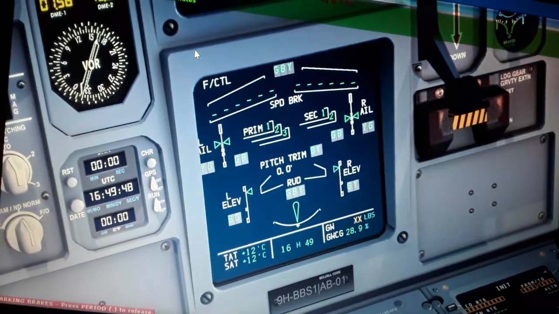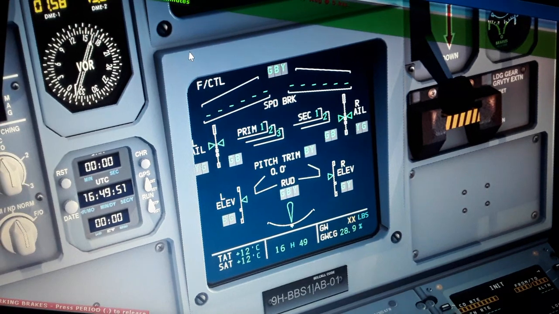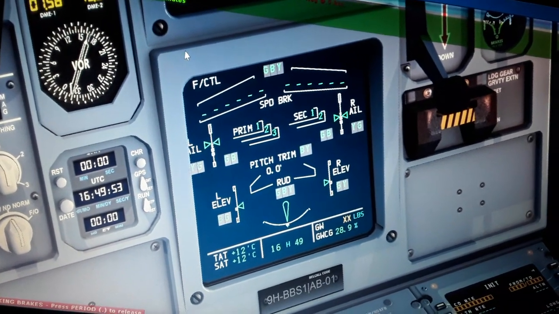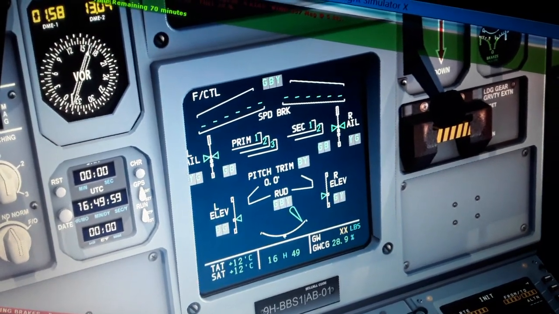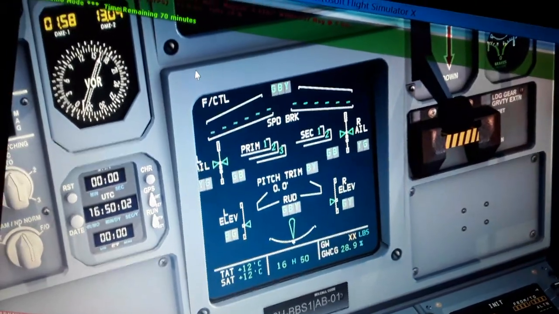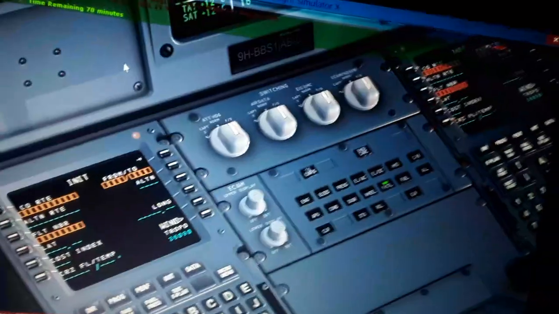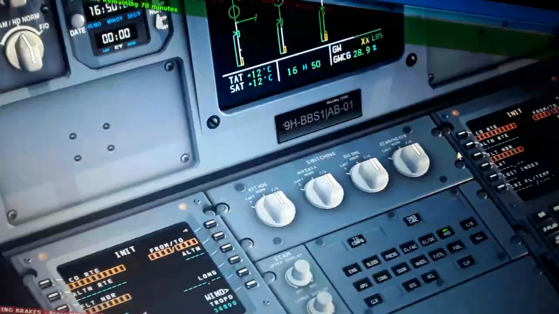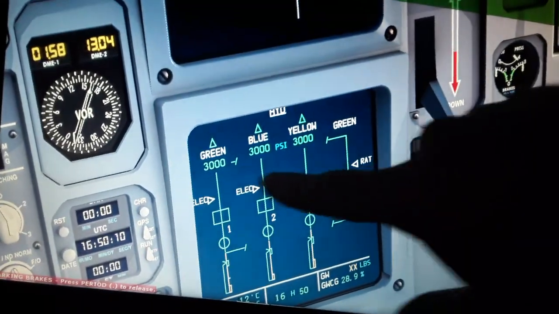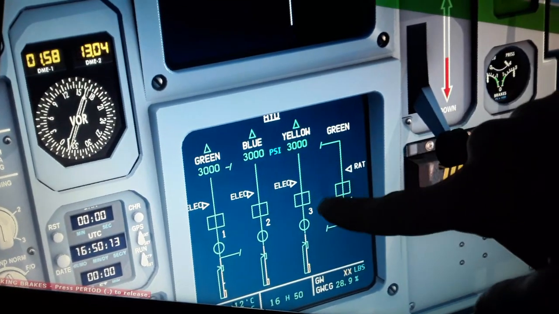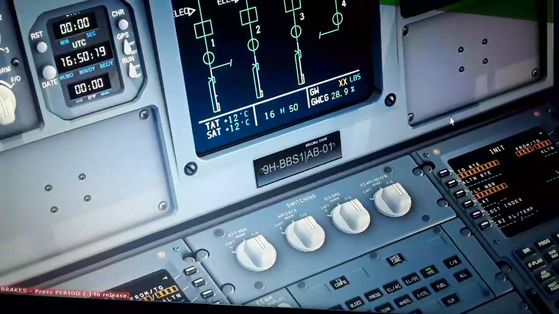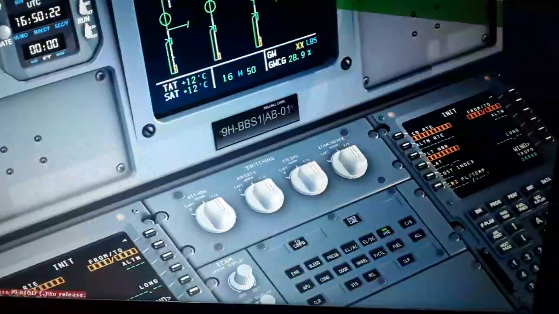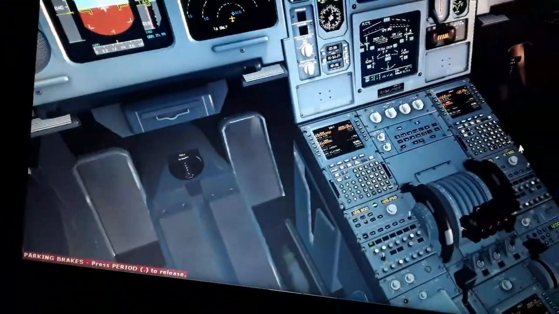So this is the hydraulic source for actuating the hydraulic flight controls, which are most of them except for the rudder. They're all electrically controlled but hydraulically actuated. And we have the hydraulic fluid system here. Green, blue, yellow, and green. Engine 1, engine 2, engine 3, and engine 4. We have four hydraulic sources right now to supply the flight controls over here, the nose wheel, the rudder pedals, the rudder control.